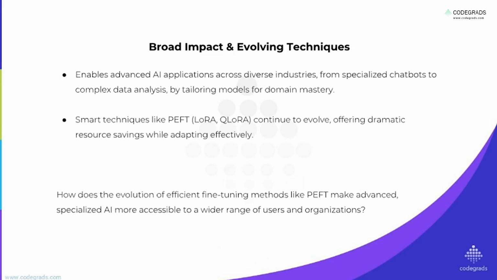So, as you can see, fine-tuning is a versatile and essential set of techniques for unlocking the full potential of large language models. From standard approaches to cutting-edge methods like LoRA, it allows us to tailor AI to our precise needs. Understanding these concepts is key to building the next generation of intelligent applications.